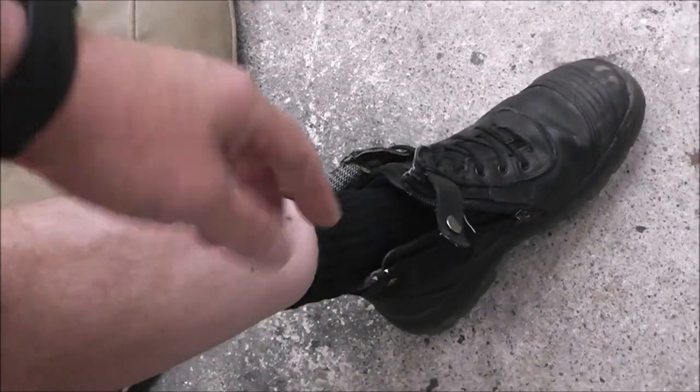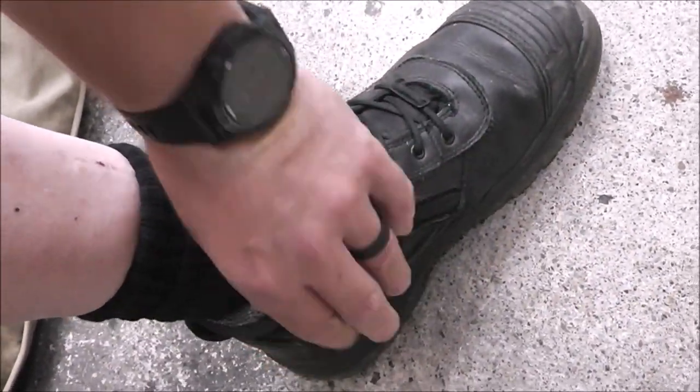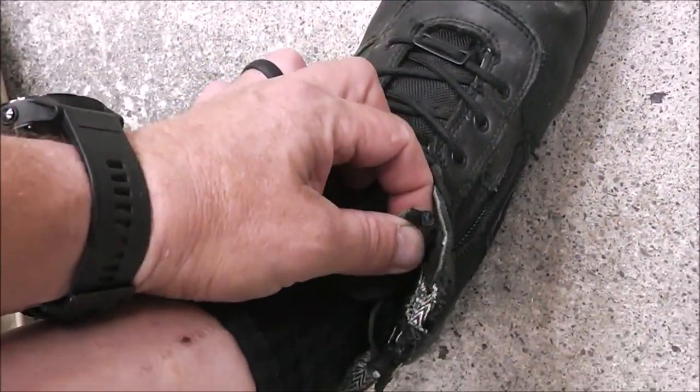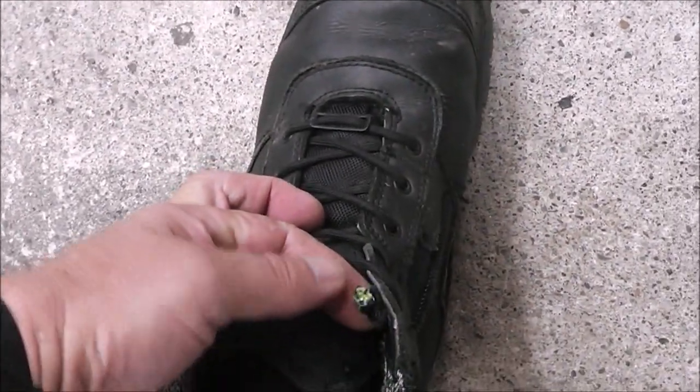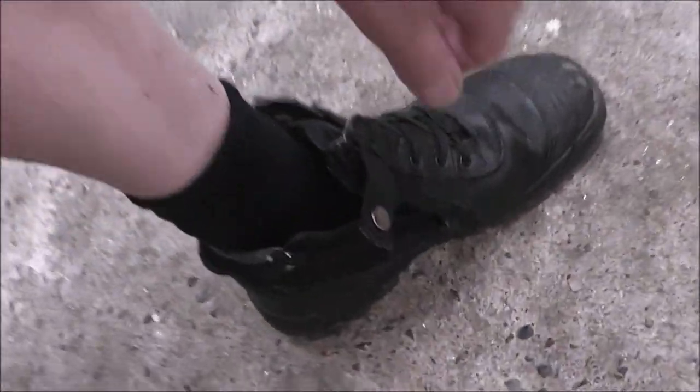I like that they're side zip. So you tuck your foot in, just zip them up, boom, and you're in. And I actually take the laces, and once I know where they're nice, I just tie them in a knot and leave them like that. So you want to take them off, zip them, boom, just like that. Like I said, my wife doesn't particularly care that I wear these with shorts, but I wear them everywhere, just like this, with shorts.